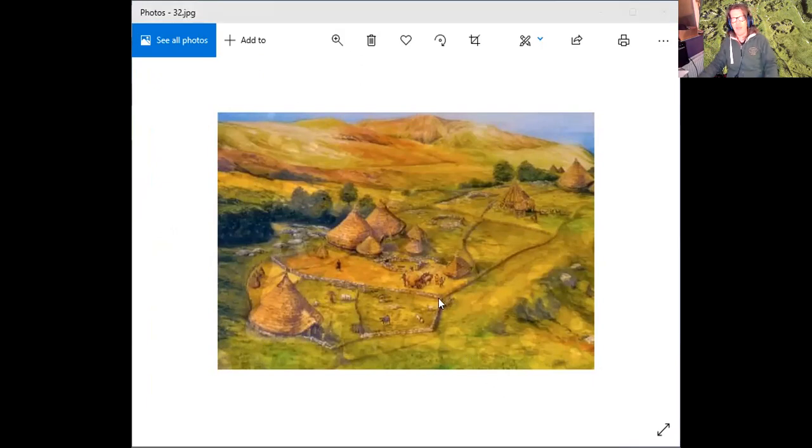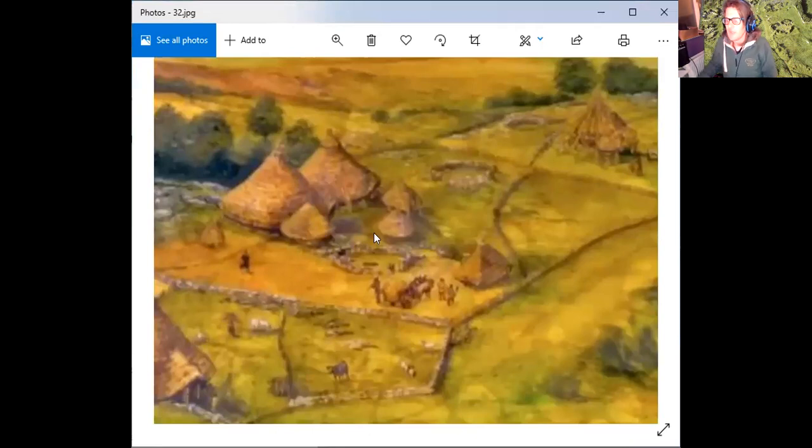And it's not clear. We know that they were used in the Iron Age, but it's very likely that people may have been living in here far earlier, into the Bronze Age, and may have actually been living here way after the Iron Age, into the Roman period, into the period just before 1,000 years ago. So people are living here for a very, very long period of time.